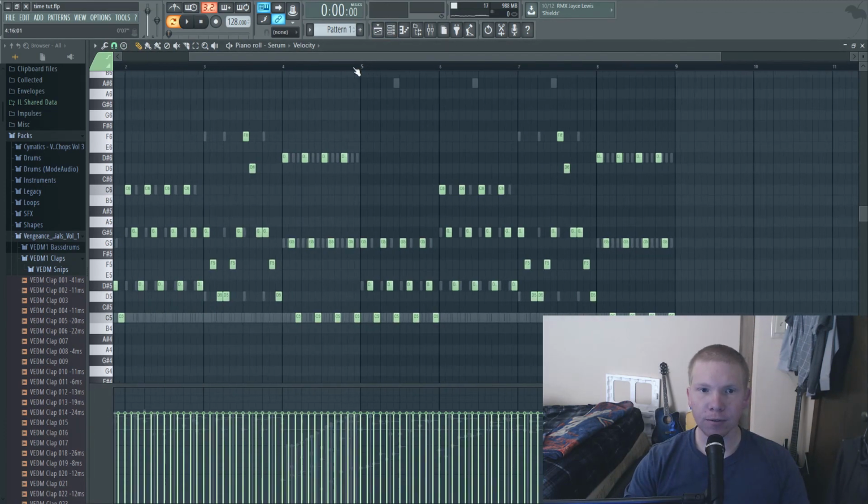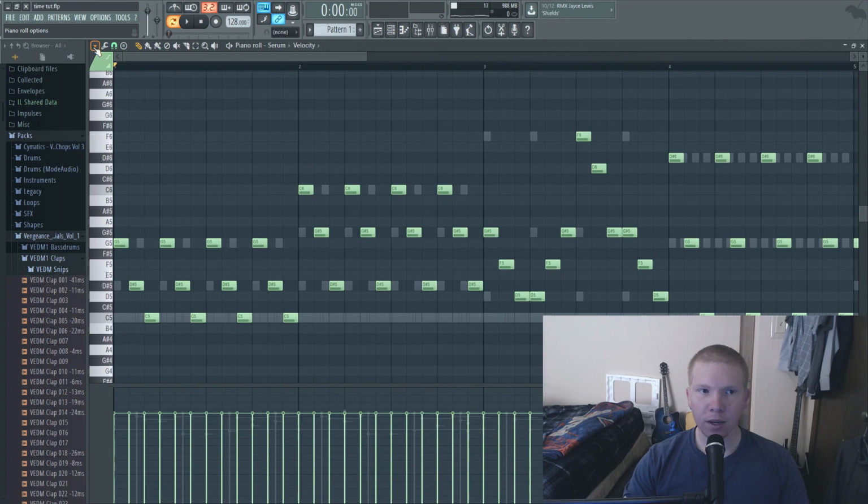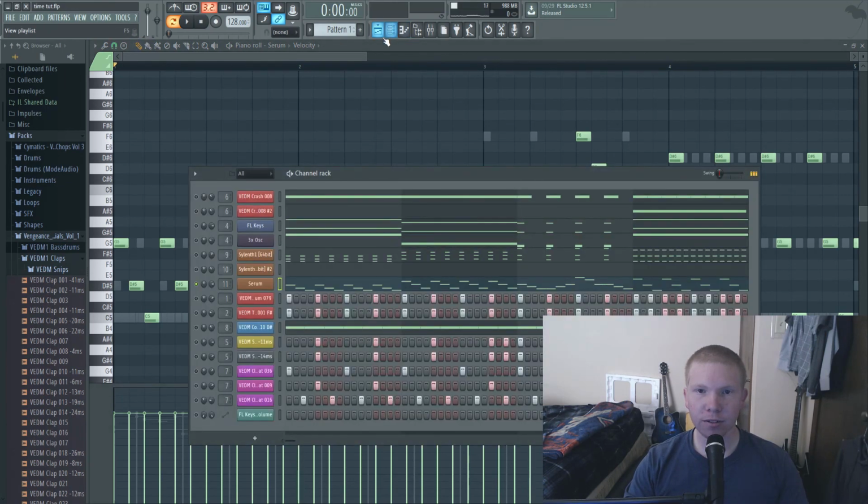Like I said, for FL Studio, if you want to use triplets, click this little arrow, and the menu isn't showing up on the video, but go to snap, and then go to 1/3 of a beat. Not 1/3 of a step, 1/3 of a beat, and then you'll be able to do quarter note and eighth note triplets easily, like it'll snap to them. So basically, that's pretty much it.